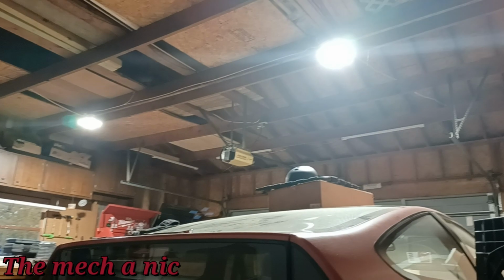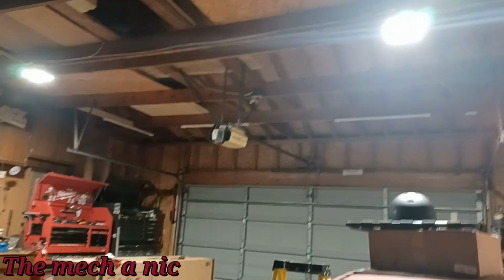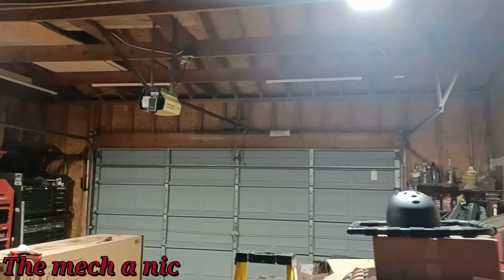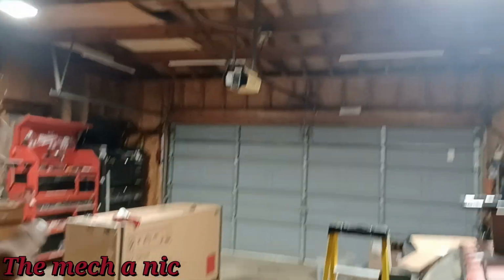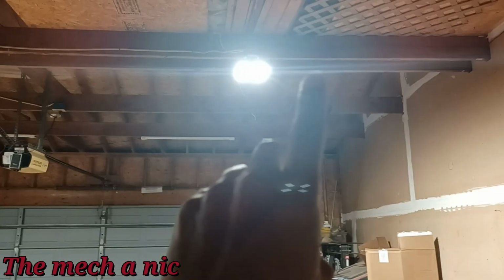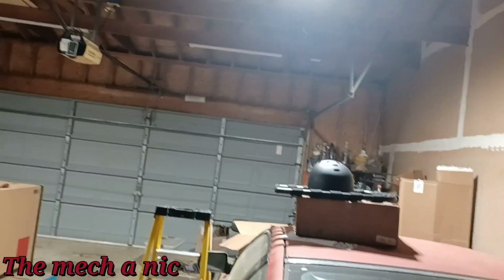Okay, so both of the LED panels are installed. Let's go ahead and hit the light switch. There you have it. Okay, and this, I would have to say, was the biggest upgrade. Getting rid of those little tiny light bulbs, like a standard light bulb, and upgrading to these 4-panel LEDs made a massive difference right here.